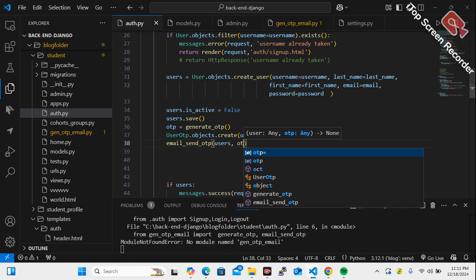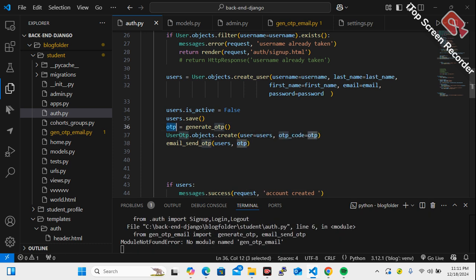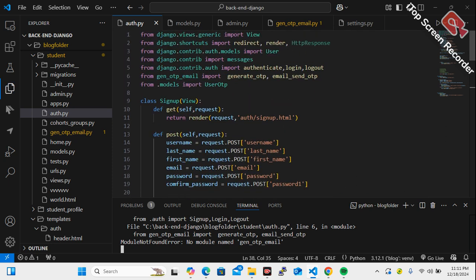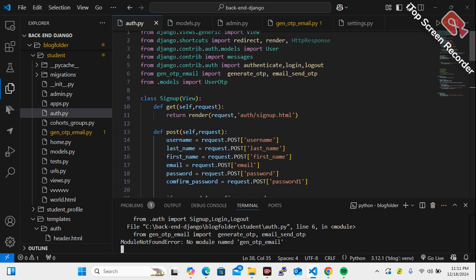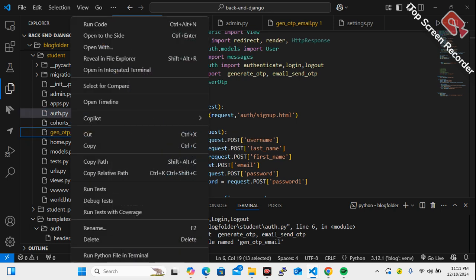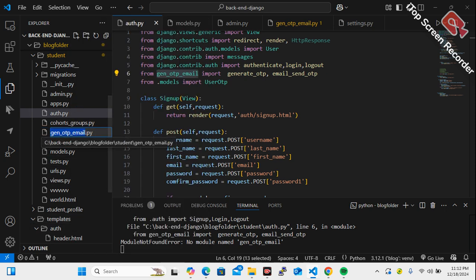Users, then passing the OTP, which is this generate OTP, right? We are having an error here: no module called generate OTP email. Let's check. Please let's change this. Maybe it's this email we are using, it may be conflicting.